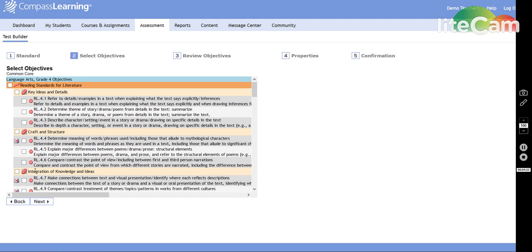So I want to put this, again, into context. If I'm a teacher and I'm in a particular unit of study, and that unit of study is focusing on like maybe 3 or 4 particular standards, what I'm going to do is I want to assess for those standards. I want to assess for readiness. And if they're not ready for those standards, I would like to remediate. The nice thing is that once students take these formative assessments, it automatically remediates. Okay, so in this case, I'm going to choose Reading Literature 4.1. I'm going to click Next.